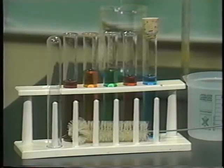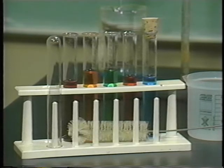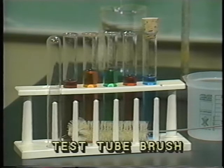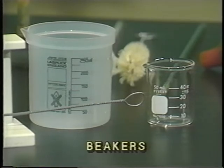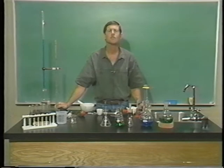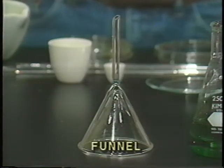Let's start by examining glassware. On my right, you see a number of test tubes. Everybody knows what they are. The one that's upside down is drying, and there's a test tube brush at the bottom used for cleaning them. Next to the test tube rack, we have two different types of beakers. One is plastic, and the other is glass. Beakers come in all sizes. Over here we have a funnel. Of course, everybody knows what that is.